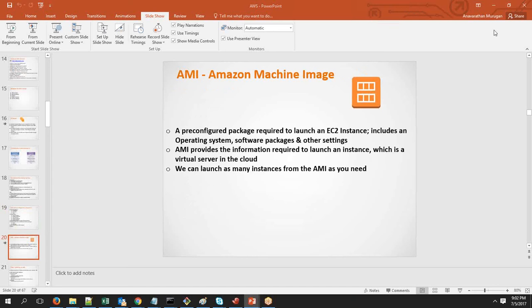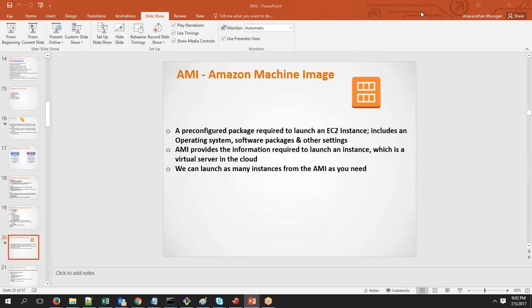Now, so we just saw what is the purchasing option and how we will be charged. Now, let's look at each of the options that you have in the EC2. So the first thing is what we have is called as AMI. AMI represents Amazon's image. So if you can recall on the Docker, to create a machine or a container, we used a specific Docker image which had certain operating systems image, right?